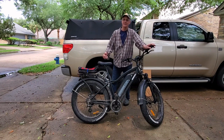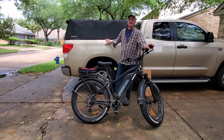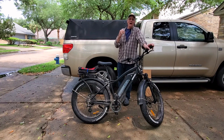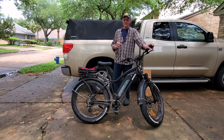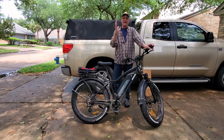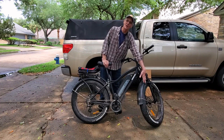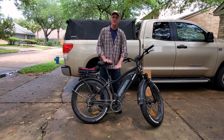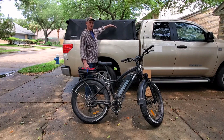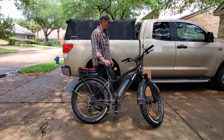And I do that with this soft topper on the back of my truck. I know we all have different types of vehicles and everything, but I thought I would show you how I transport it. This method might also work if you have a large SUV that the back seat folds down. So once I remove the front tire on my Himiway and I put the seat down all the way, I can stand it up back here. The only problem I have is that the fork digs into the bed of the truck.